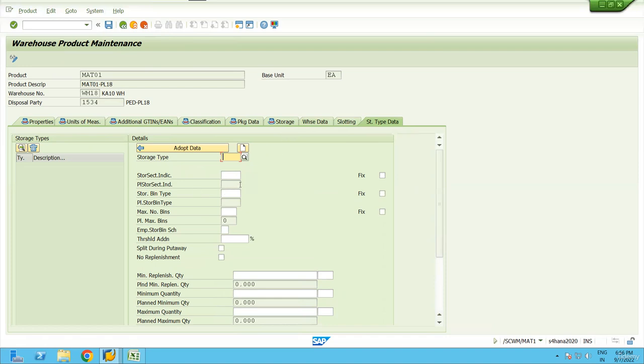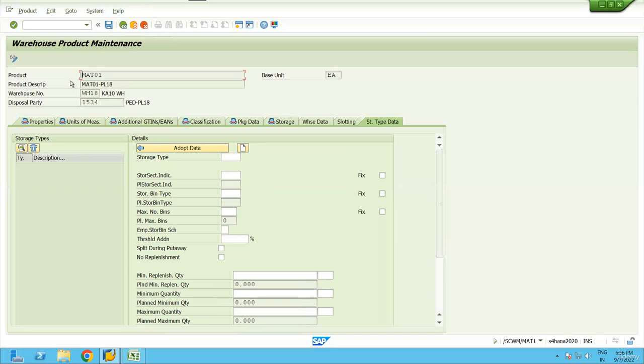Okay, so here also you give your storage type, as this material should have individual settings based on your storage type data. In that case, in the storage type data view, you give each storage type and maintain all the settings, and you can maintain as many settings as you want for each individual storage type. You can create one and adopt it. So in that case, this product will behave accordingly given the settings for each storage type.